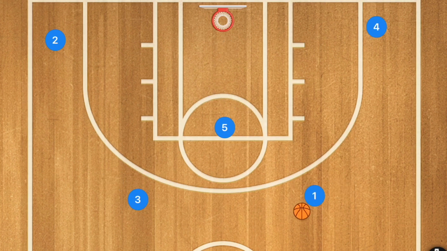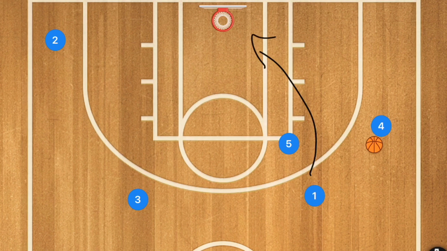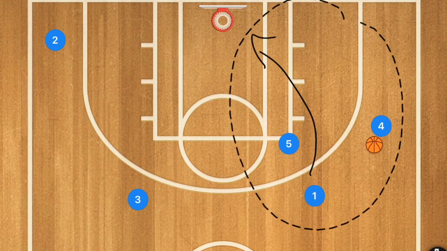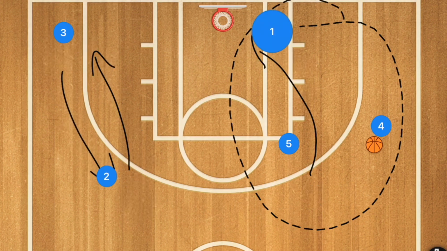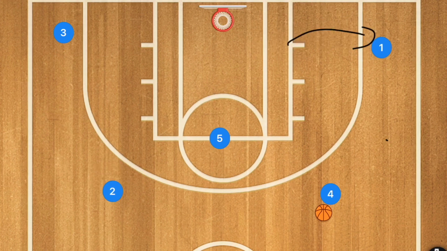Another option that is run quite often is player 4 will show to the wing and player 1 will pass player 4 the ball. Once he passes player 4 the ball, player 5 will set a back screen on player 1, who will then cut to the basket, and while all of this is happening on this side, players 3 and 2 will be crossing. Player 1 will cut to the rim, and of course player 4 may have the option to pass to player 1 for the layup. If not, player 4 dribbles back up top, player 1 fills out, and again we start at the exact same starting point as we were when we began the actual play.